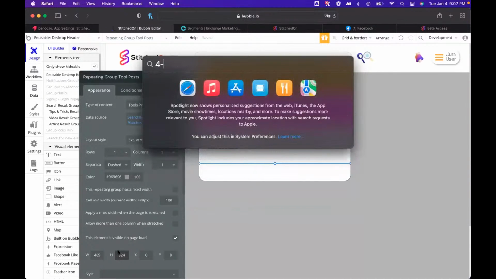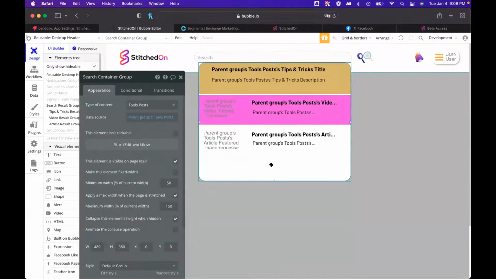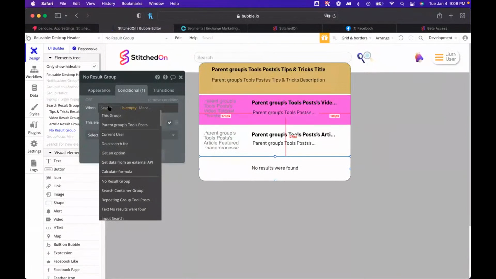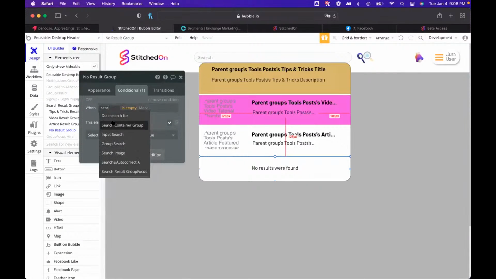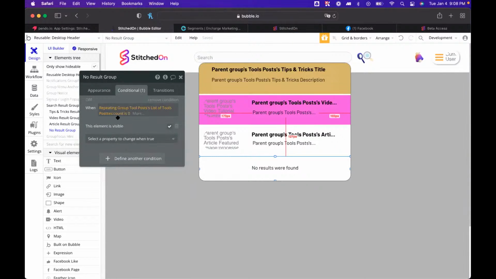So this group that is called no result group will be visible only when matches, okay, search and autocorrect, or the repeating group maybe will be better. When count is 0, this will be visible.